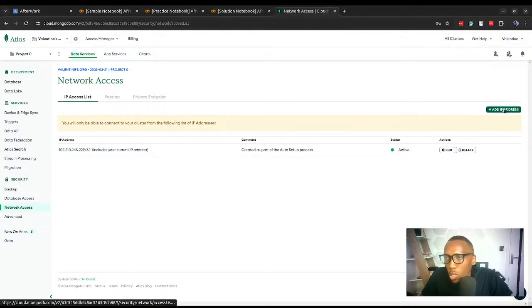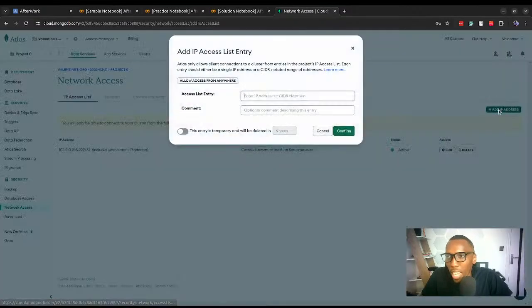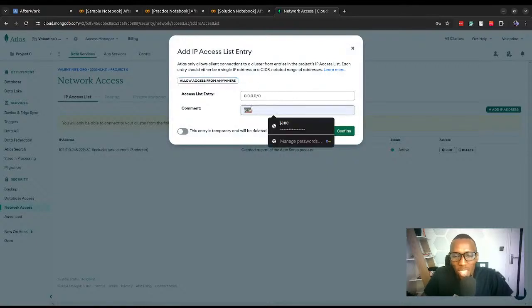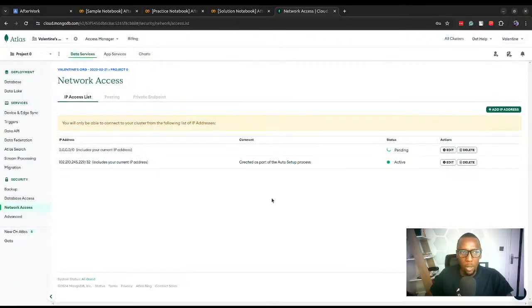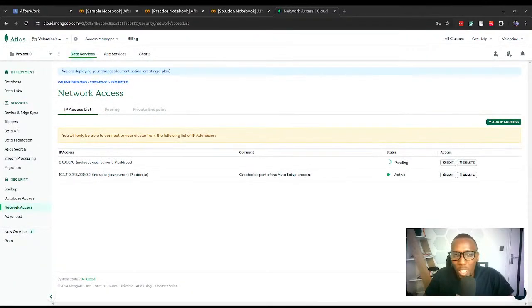So what I'm going to do is click on add IP address at the top right. Then I can click allow access from anywhere. We can remove that. Then just say confirm. That should allow us to connect to our cluster through any IP address, through any device.